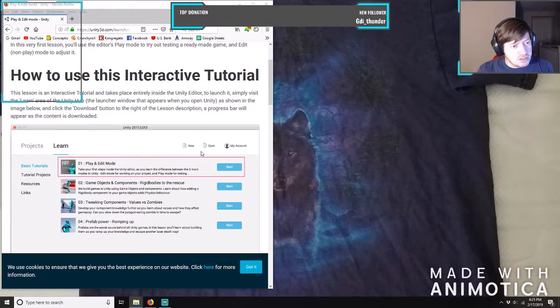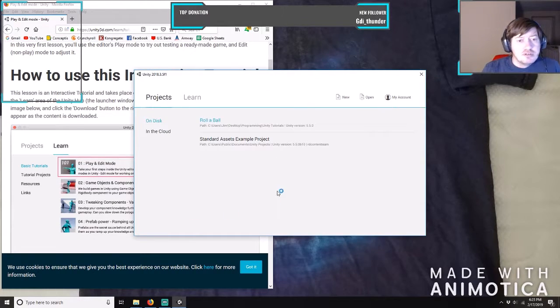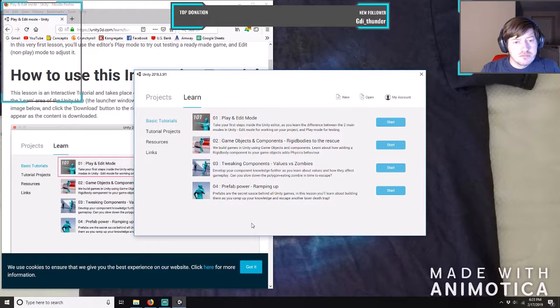If it doesn't, then Unity has a problem with this. Okay, let me see. Is there any way that I can re-download this? It doesn't look like I can. I can't do a right click or anything like that to do a re-download of it.